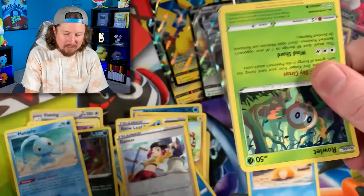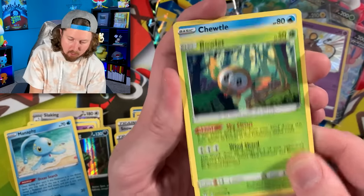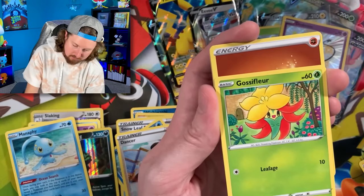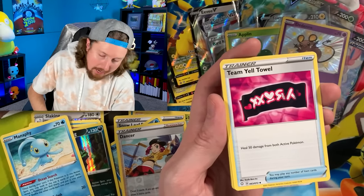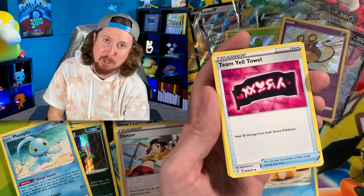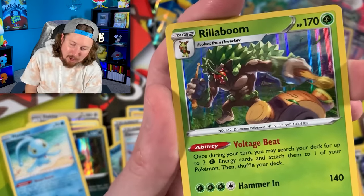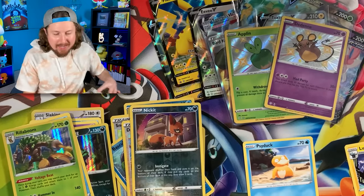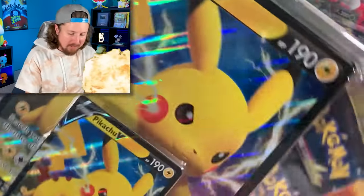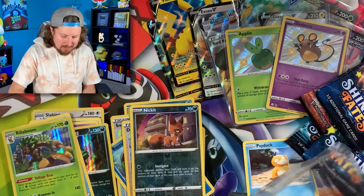Last booster pack from this Shining Fates box, and then we'll go into our next Shining Fates box. Can we get all four packs with a shiny Pokemon? There's going to be a lot of energies to pick up — I made the mess, I gotta clean it up. We got a hollow rare Rillaboom. We broke our lucky streak with Shining Fates. However, we can try it again right here. It was kind of weird that Meijer had a bunch of Shining Fates — literally all they had. Meijer always did a buy one get one 50% off on their Pokemon cards for Black Friday stuff. However, Pokemon cards are selling so well that they probably did not feel the need to do that deal again this year.